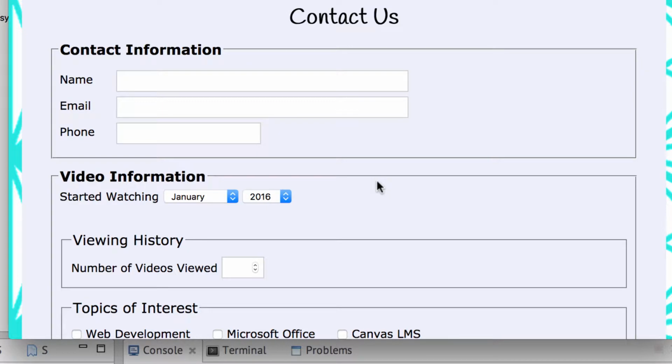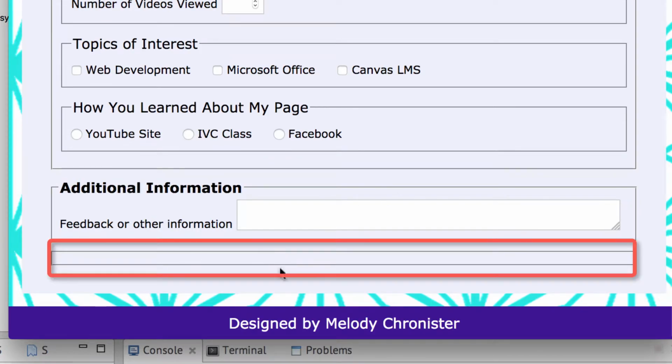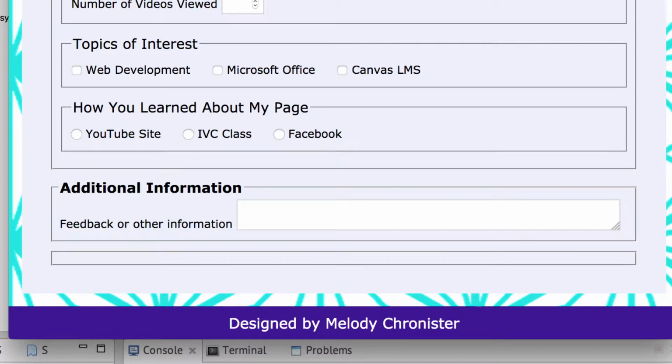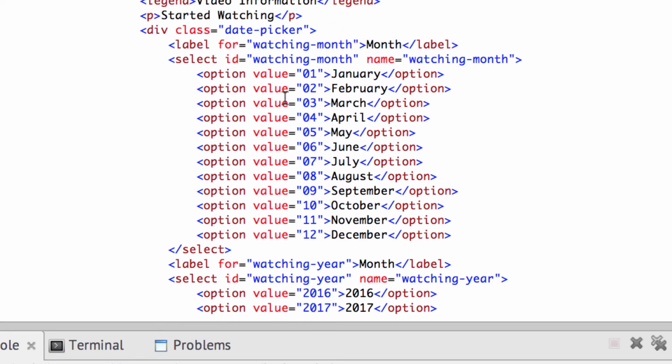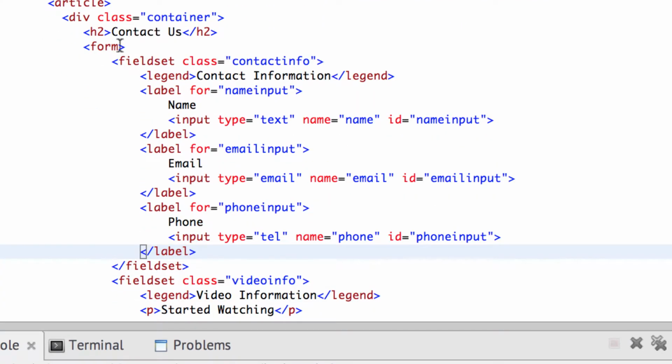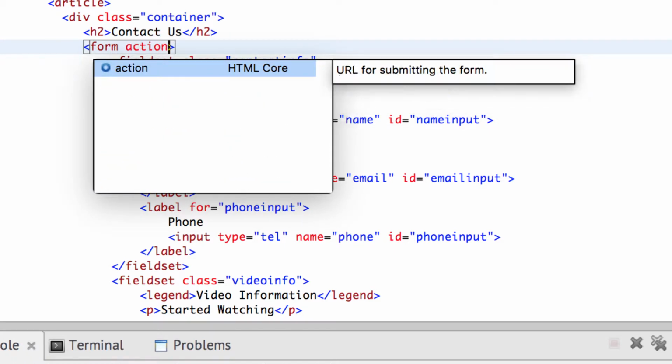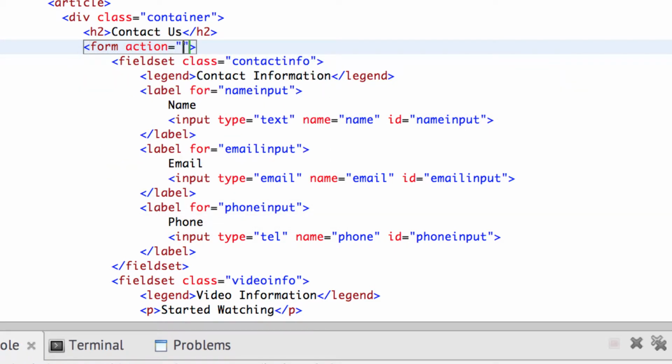Now the last thing we're going to do is enable form submission. So we're going to go down here and see where this empty spot is. We're going to add in our submit button. So let's go to our HTML. First go up to the top, all the way to the top where it says form. Right now it's just the word form. We're going to actually put in a space and type in the word action equals results.html. We're just going to put that for now.